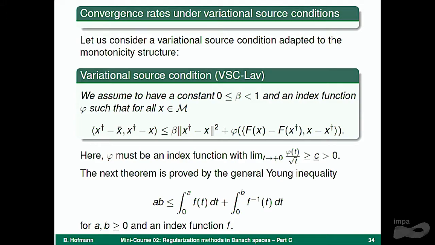One can use the Young inequality in such a very general form. As we all know, with an index function f, you have here the inverse. You can formulate this Young inequality in that way. And this helps to handle such forms. You see the differences we had here, an index function of the norm difference. Now we have an index function of this inner product. And this inner product is greater or equal to 0 based on the monotonicity of the operator. So this is an index function of a value which is non-negative, and one can work with it.